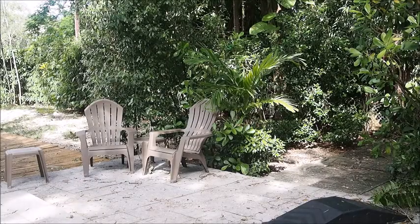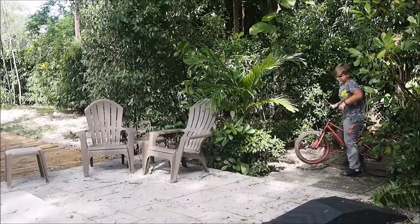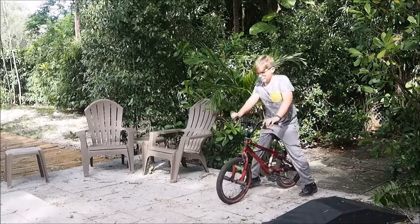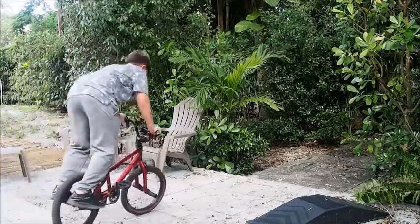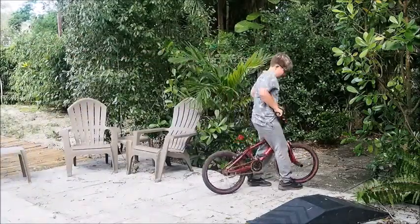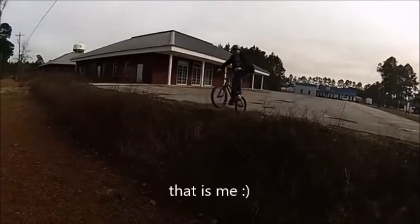Once you've learned how to bunny hop and wheelie, you may be able to jump stuff with it. Let me show you a demonstration of me jumping something with a bunny hop. Check me out. Alright, there. There wasn't a bunny hop, but it was a wheelie. Let me show you a bunny hop. Six and a half hours later. As you can see, let's say you bunny hop over a ledge. I just did that.